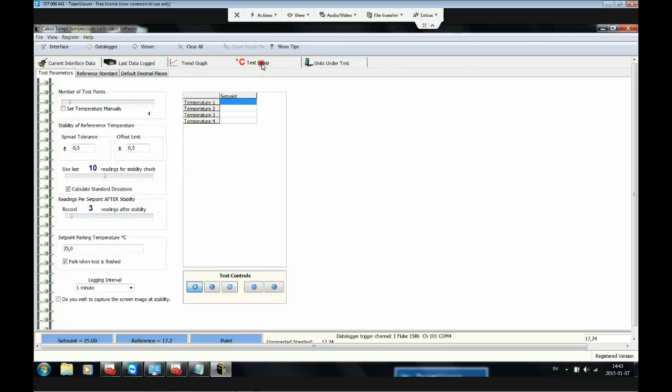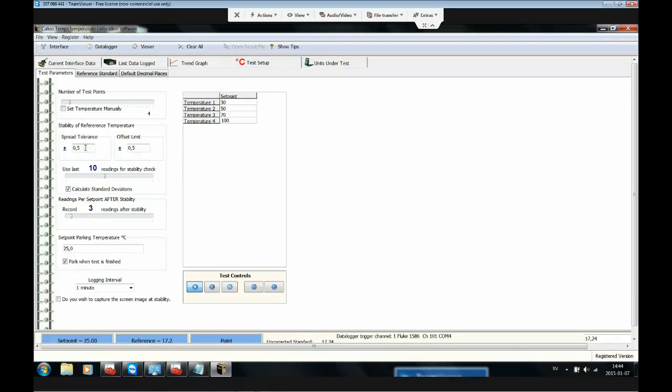So we can now move to our test setup tab, where we can get everything in place to start the run. Most importantly, of course, with the number of set points that you need to have. Scroll along that and that will be adjusted for you. And we've chosen 4, so we'll enter our 4 low temperature values. Always important to calibrate over the range that you intend to use the device. Never extrapolate, always interpolate. So there we are, we're entering the values.